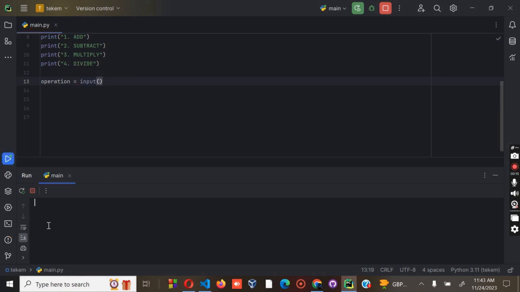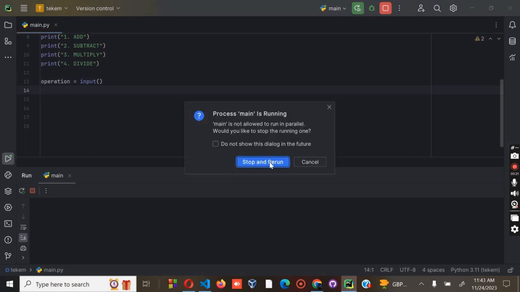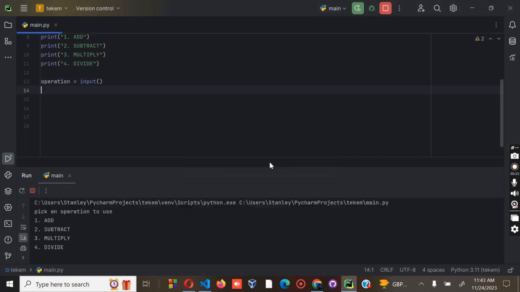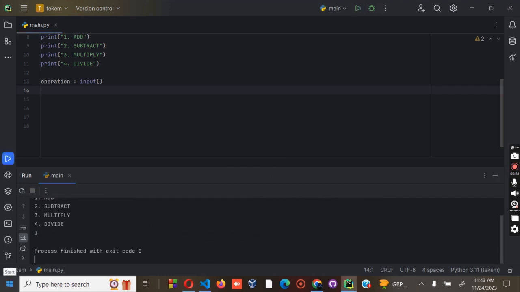Okay, let's try to run this one. Okay, as you can see that it is now possible to key in something. Okay, now let's input our condition.